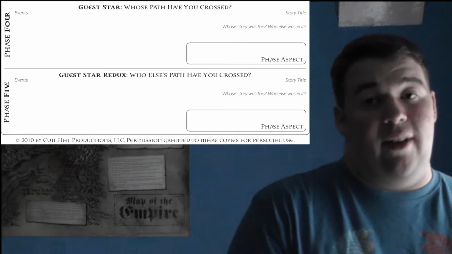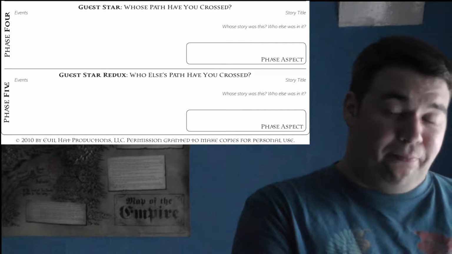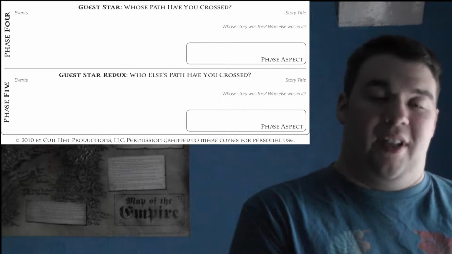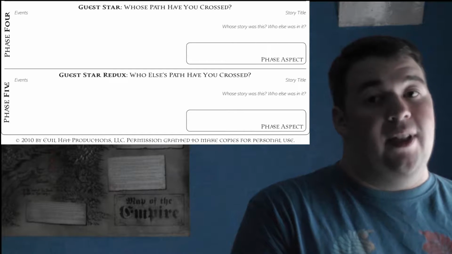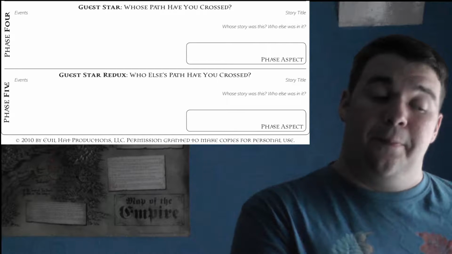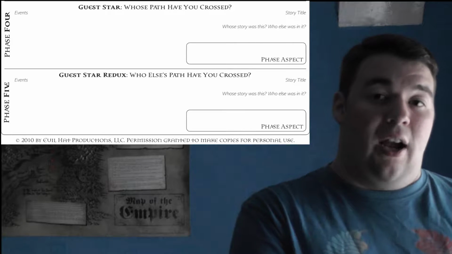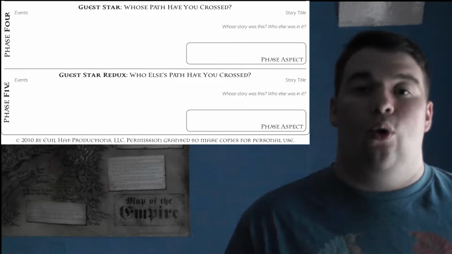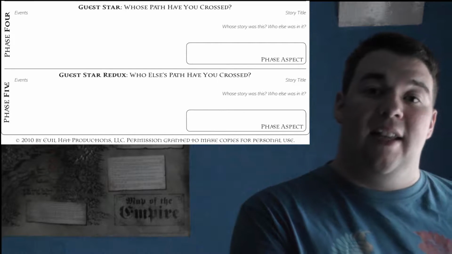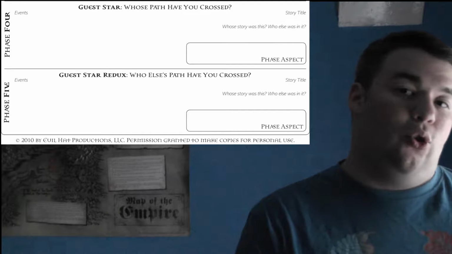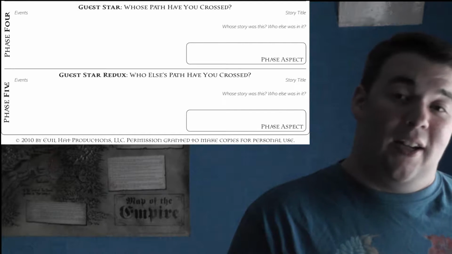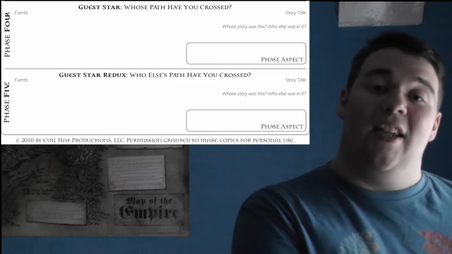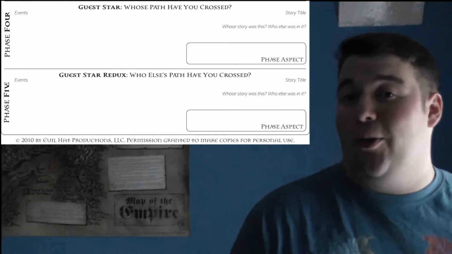Then you've got the two guest starring aspects. Now that is generally worked out during a session, or when the group is getting together. These are stories that form aspects about what happened, how you came to know the other characters, what adventures you went on, what kind of things they did that helped you in the things that you do. And there's a little collaborative storytelling moment going on where you're guest starring in each other's background, and it's really cool.